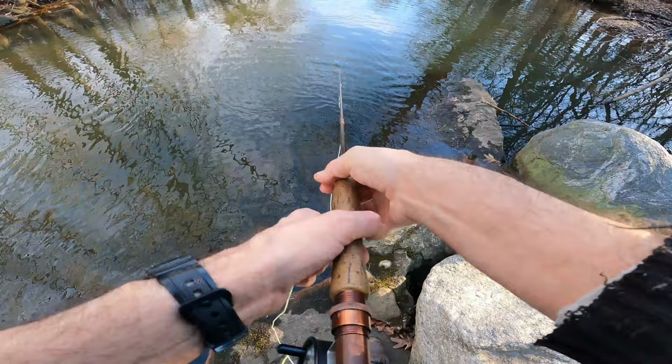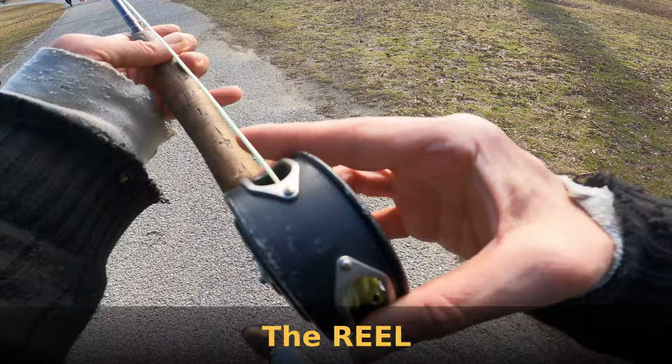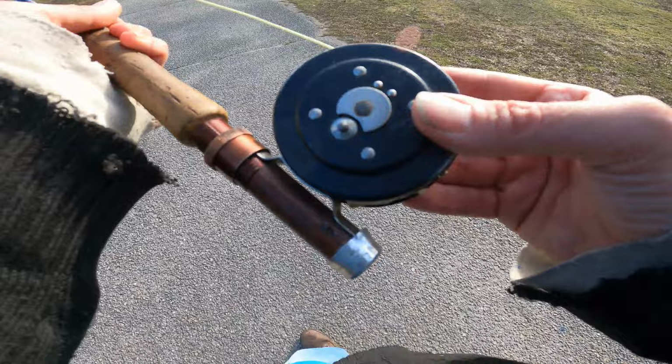And it's just a great way. I love to do this in winter. These are the reels I like to use. I think they're known as tuna can reels because you can make them with tuna cans, so they're about the size of a tuna can. They just have a click ratchet, and this is a Martin 61. I have a nice set of these with different lines on them. I get these for about $10 to $15 apiece.